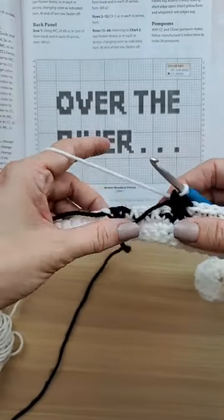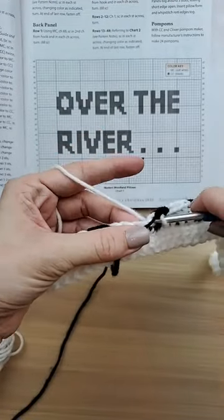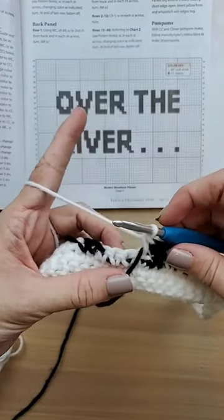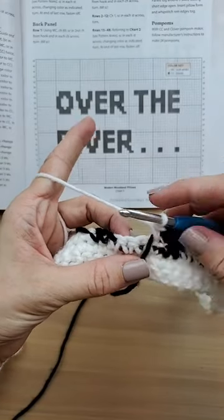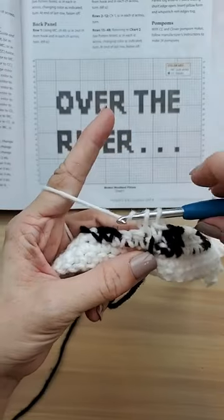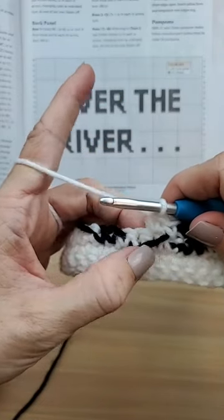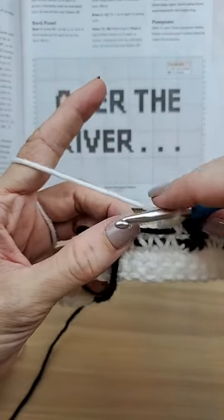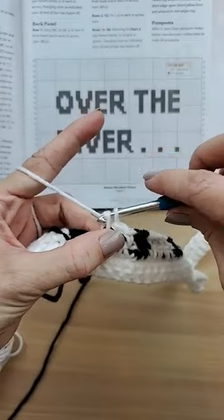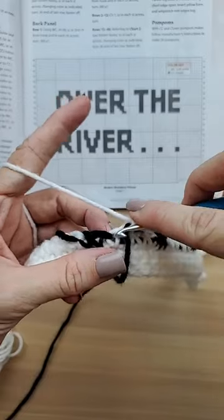All right, so I'm still gonna crochet over this black for right now for these 4 white stitches. So I go 1, and I'm going to not crochet over this next one with the black. I'm not gonna hide the black, I'm gonna float it. So there's my second white stitch, and I did not try to hide the black. Now I'm going to try to hide the black again. So I'm going to crochet over the black and single crochet. And now I'm not going to for this one.